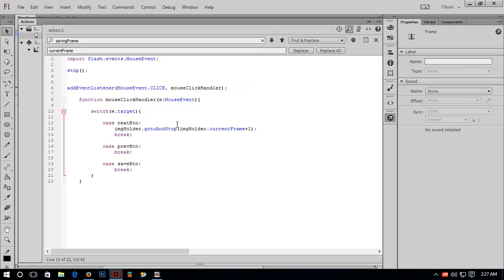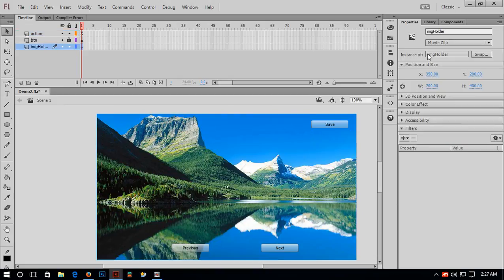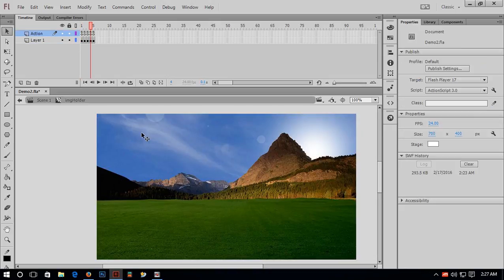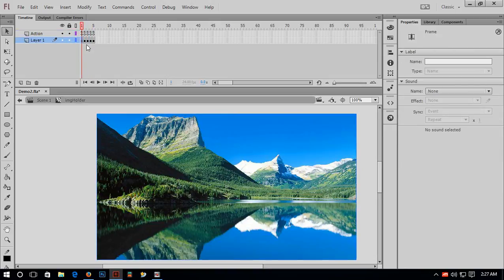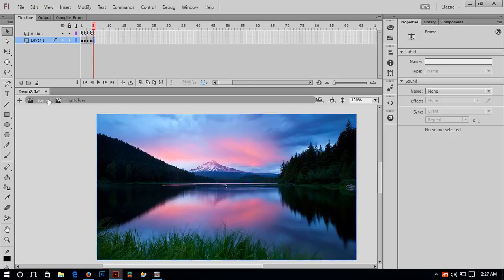That means when I press the next button, I want this img holder to go to and stop at whatever frame it is on plus 1. That means if it is on frame 1, it will go to 2, 3, 4, 5.